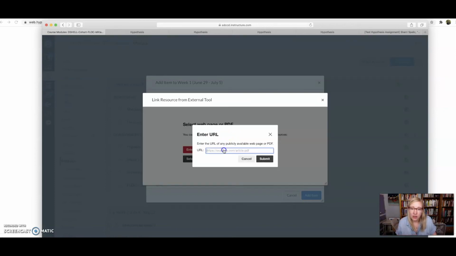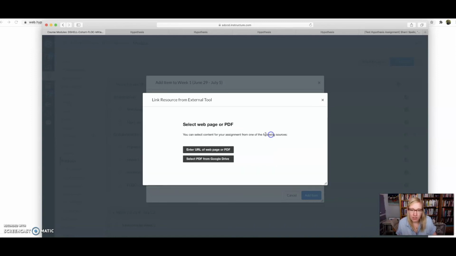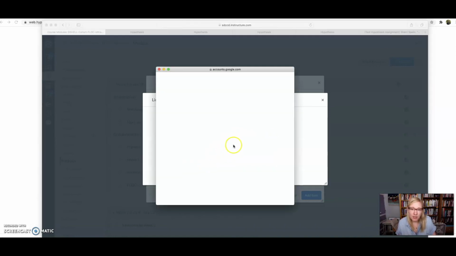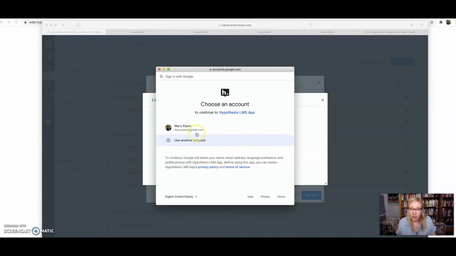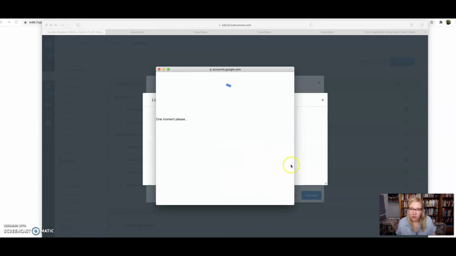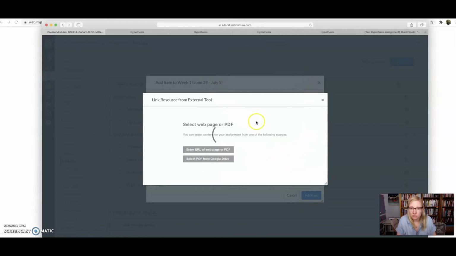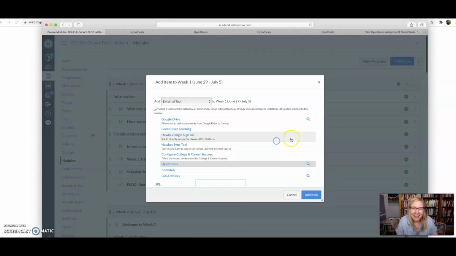You can enter the URL of an article you want students to annotate, or you can select a PDF from your Google Drive, which is really handy. If you have a reading or a set of readings that you've curated for them, it loads right there in your module. So that's one way you can add it.